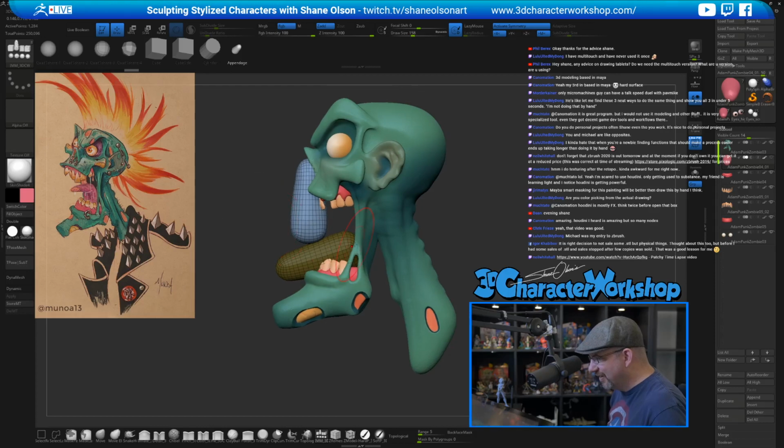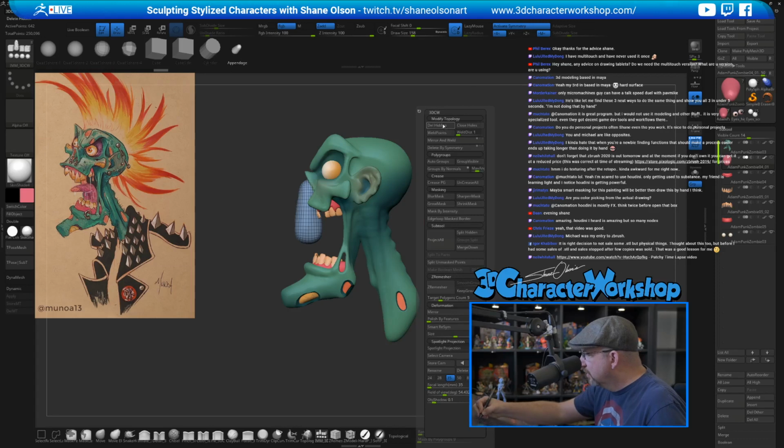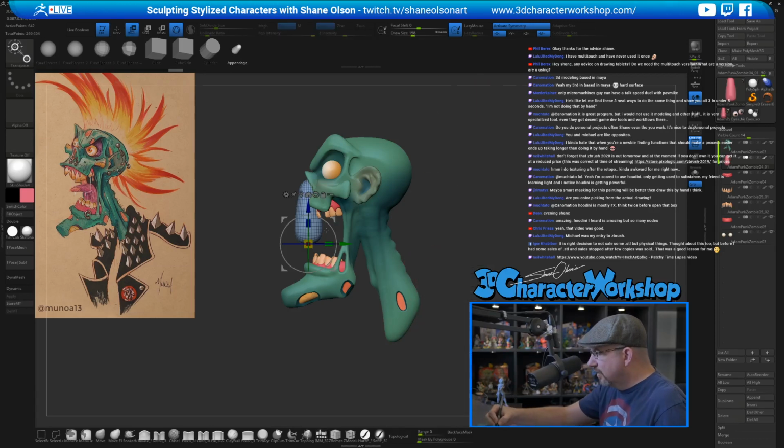Okay. Bear with me. I'm gonna get rid of this one. I'm gonna use this one. I just want it to be symmetrical and on plane. Hidden. There we go. Better.